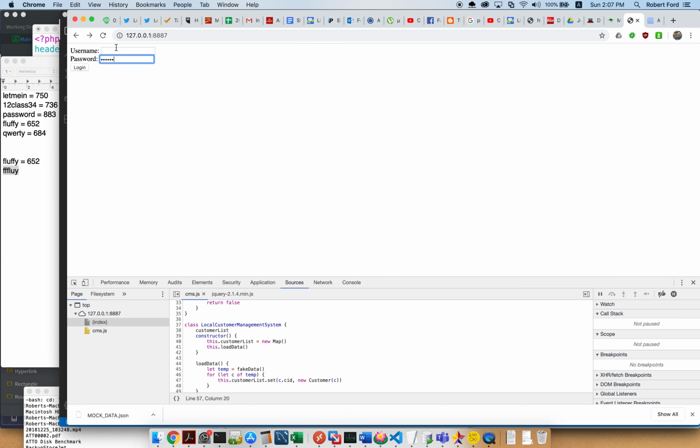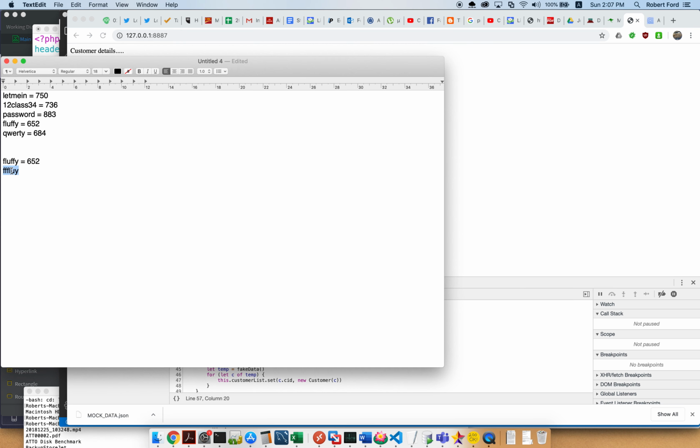So there's the customer name. And what I've pasted in here is exactly FFFLUY. And guess what? I also get in. These are two different strings that happen to collide and give exactly the same hash value. This is one of the reasons why this particular idea of adding up values like this, the ASCII values, just does not work. It's a very simple exercise. In fact, there's all kinds of other ones.